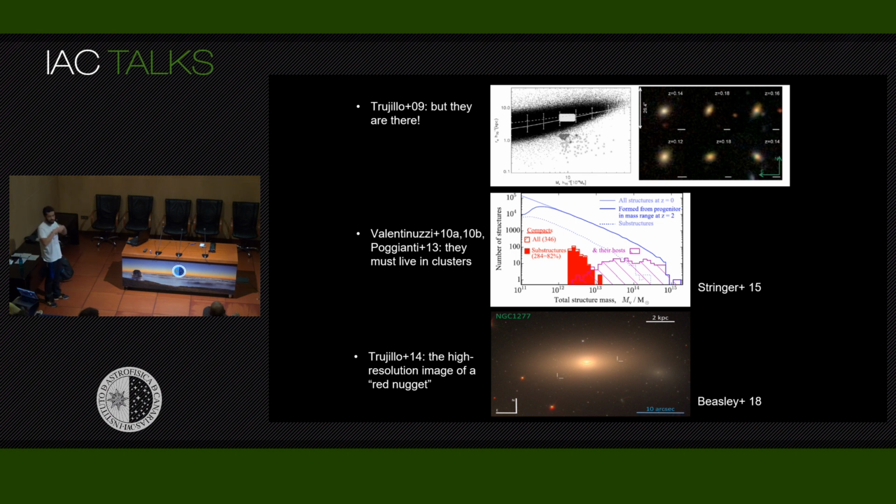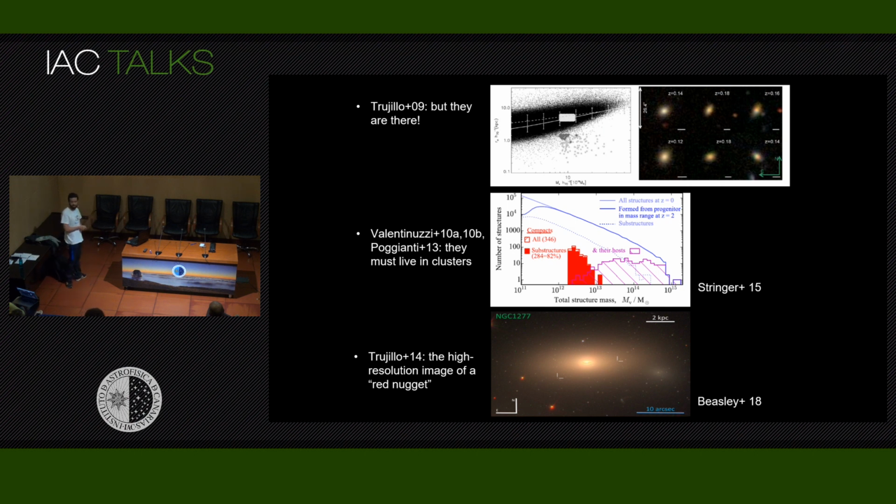This one, there was extensive work about it. I suppose that you have heard about this object many times here at the IAC, NGC 1277, located in the Perseus cluster, 73 megaparsecs away from us. And you can tell that it is kind of disky, but not very clearly. Actually, for me, it looks like an S0. You have the dust lane in the middle. And it is featureless. You can't really tell much more about it, except that it is a red object.